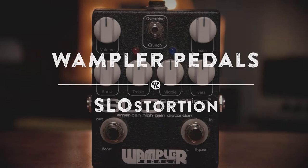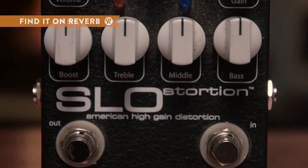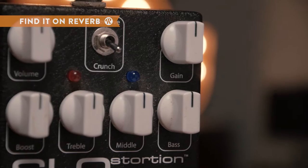Designed to capture the sound of the Soldano SLO-100, the Wampler SLOstortion brings the awesome tone that made the SLO-100 so popular, sitting somewhere between classic rock drive and modern high-gain distortion. The SLOstortion features a 3-band EQ and 2 switchable modes to give you the ultimate control over your sound.